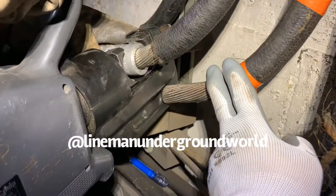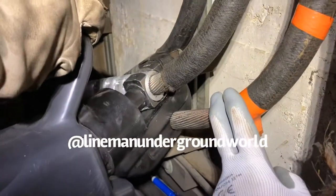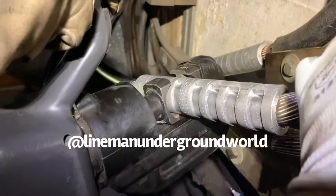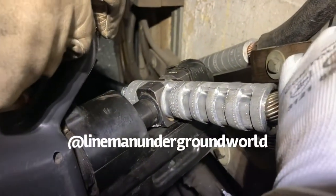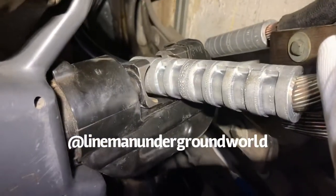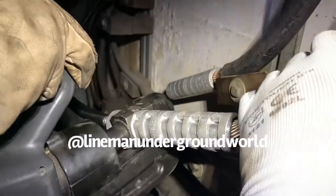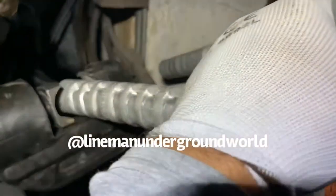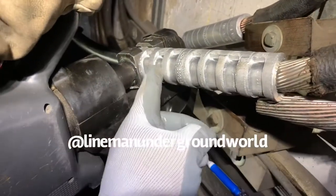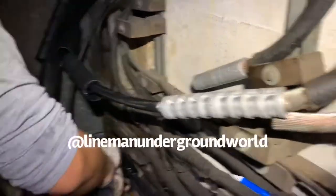It's hot, man. The other side. We try to always fit four crimps per side to hold the cable. So we got four crimps here for the 750 and four crimps for the 250 on my side. And you know you got a good connection there now. Then we'll do the shrink tubes and we're good.